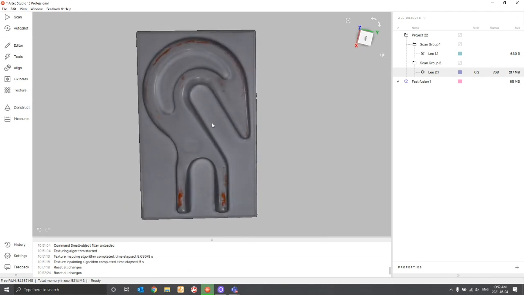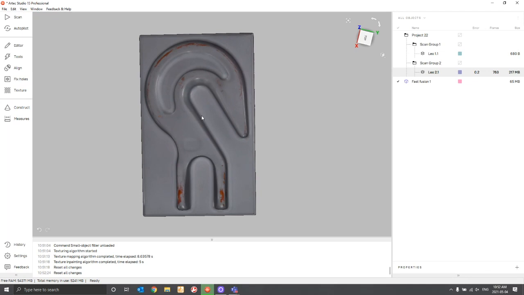For the output formats, I could now export this model as an STL file, which will remove all of the color information, or if I wanted all the color information in the polygonal model, then I would use an OBJ. The OBJ would probably be what you would send to a 3D printer, and you could reproduce this off a 3D printer in its entirety with all of the color information intact.